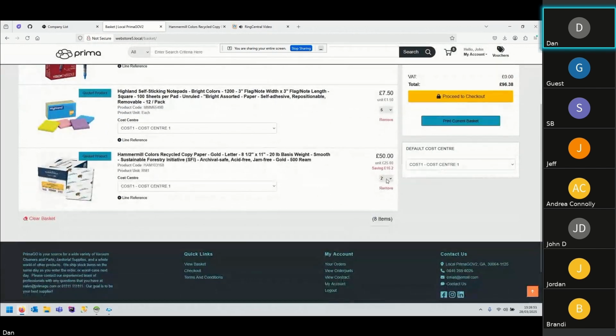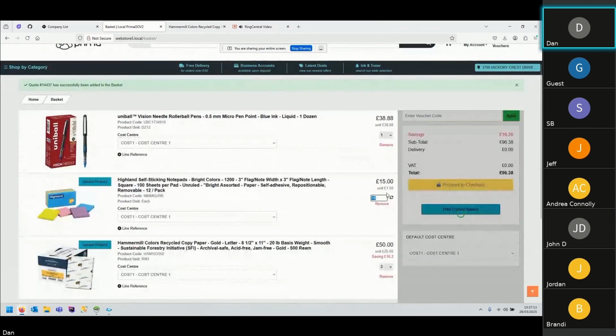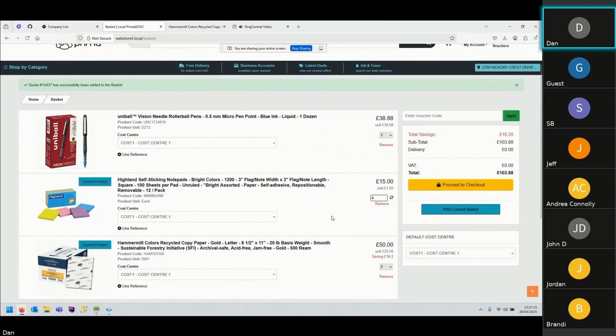As I said, if you notice the drop downs, the number 1 is absent from this list because they can't go below that. The same goes for here. I think below 5 is not available. I do know if you go into 10 plus, you get a little text box. But if they do decide to go less than the limit, it'll just reset back to the minimum quantity value. So the only option to not buy that would be just to remove this from the cart.